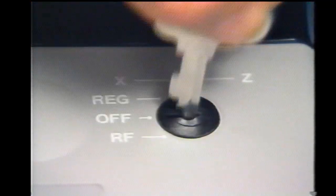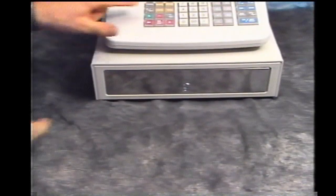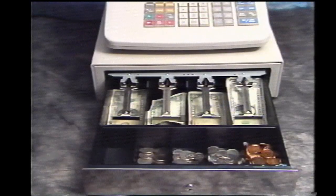Insert the OW key into the key slot on top of the register. This lets you turn the register onto different positions called modes. These keys are not used for locking or unlocking the heavy steel cash drawer.